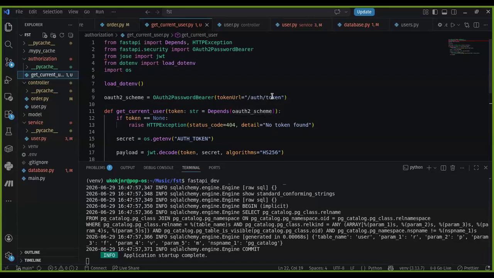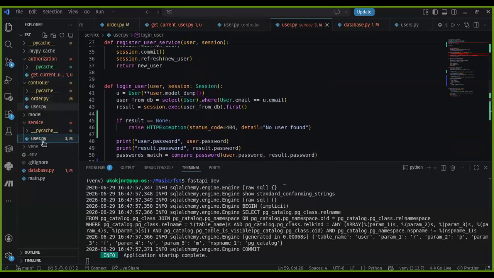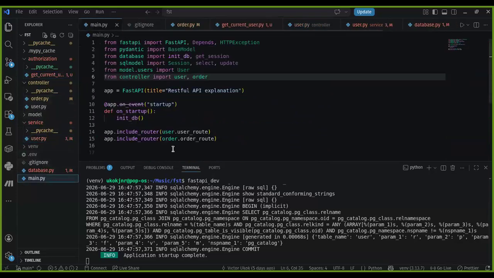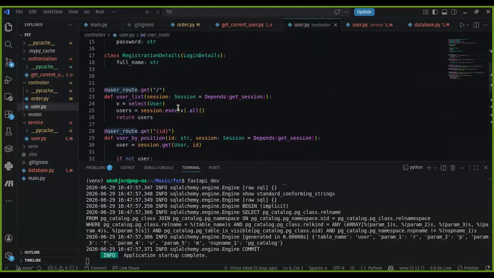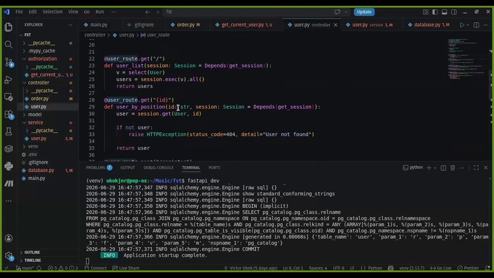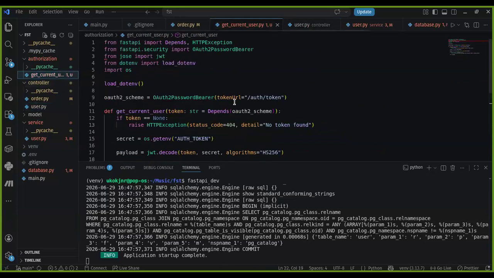I think that's supposed to be a mistake. If you want it to be that, it will be this user route, so it will be /users/login. But the reason I haven't put something random is I don't even think I'm going to use that.